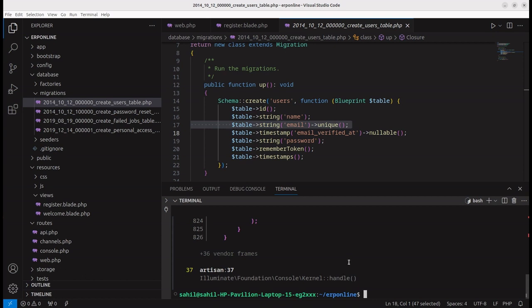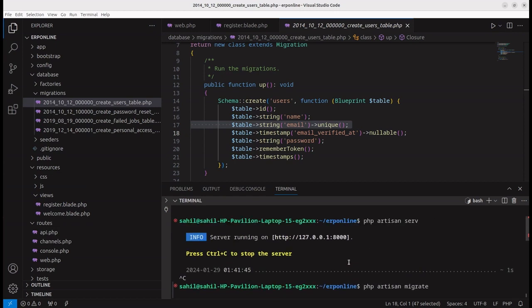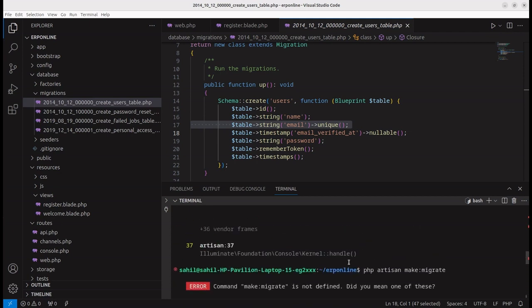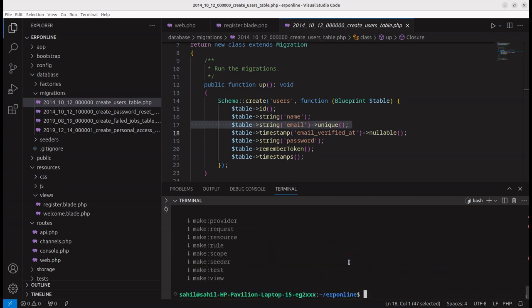Okay, so any errors? Denied for... okay, not migrate directly, php artisan make migrate. Okay, so migrations have been done. What happened?